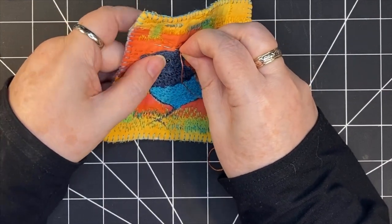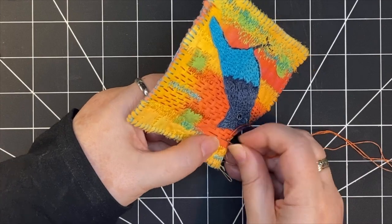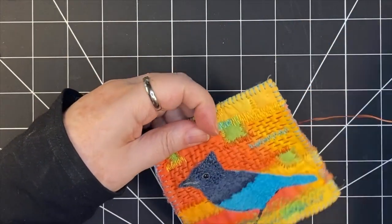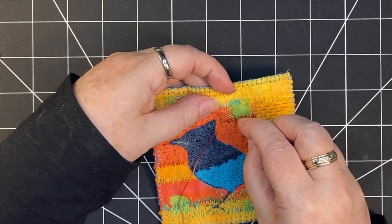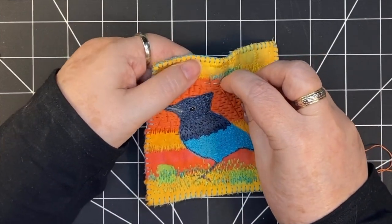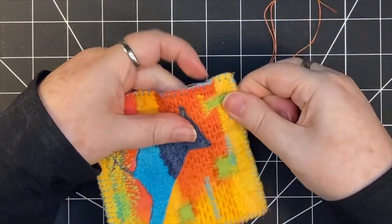And I'm just filling in the lines so that it appears to be continuous lines in the background of this J. This is adding both color and texture. And as I finish up doing these straight stitches, I'm going to continue to add marks and color to the piece. First by adding gray around the border and around the grass area, and then switching to the topaz yellow color and stitching on top of that yellow strip behind the bird on both sides.